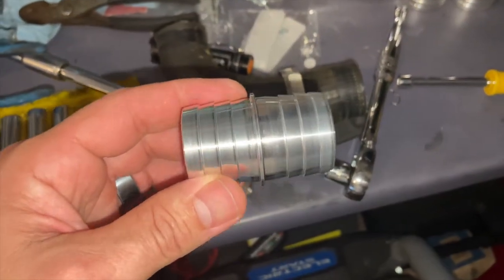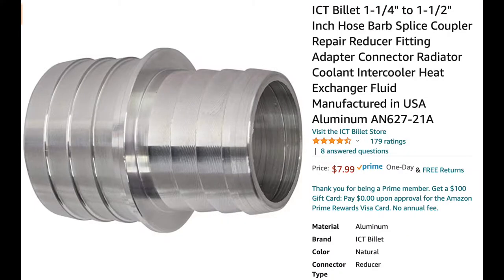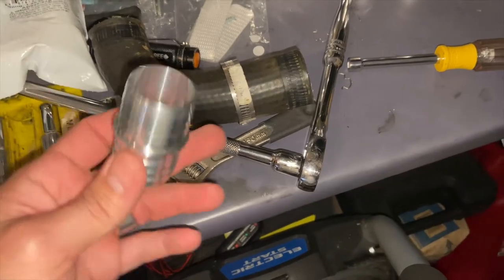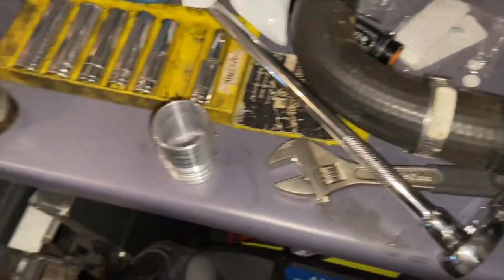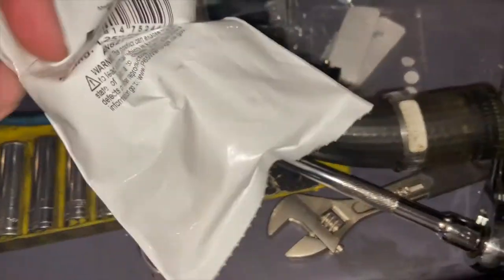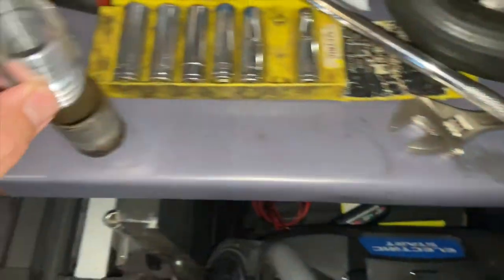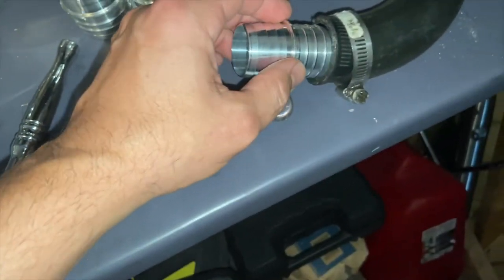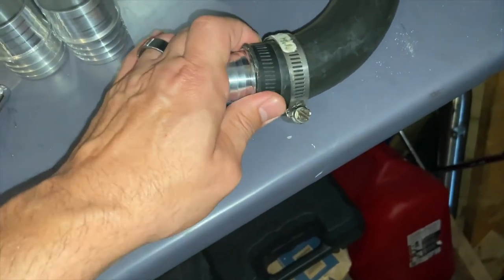But then the other day I was looking around on Amazon and I found this ICT billet coupler. So for the side that goes into the water pump, I've got this one, which was inch and a quarter. This is pretty much exactly the same size as this, so this is going to work out really nicely. Look at that — it just slides right in there. Easy. And then you clamp this down. That should give us a nice tight seal.